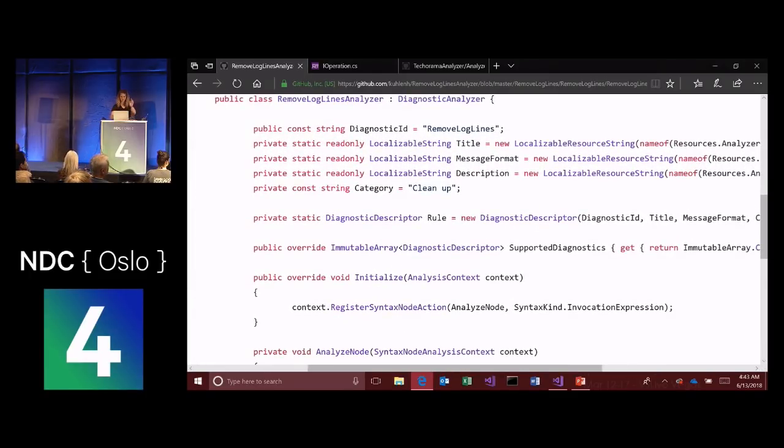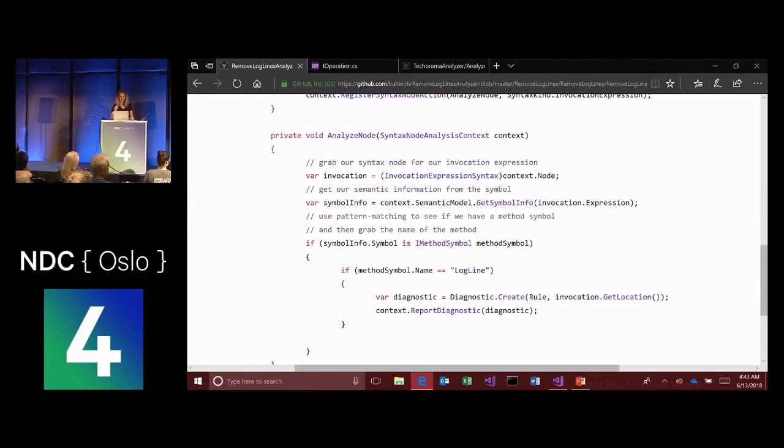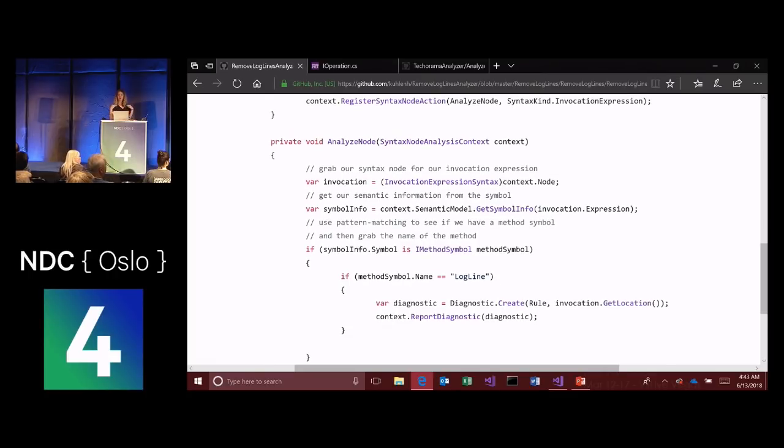All this up here is boilerplate, and the only real code I wrote was right down here. That's 7 lines of code, essentially. So that's how approachable these things are to write. Once you wrap your head around the concepts, putting it together is not very many lines of code at all. And the fixer is 10 lines of code.